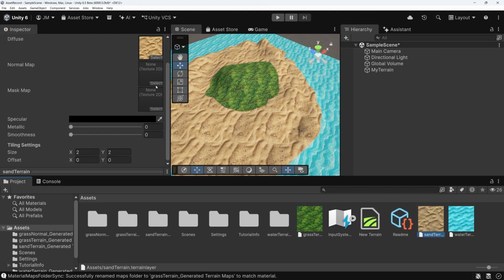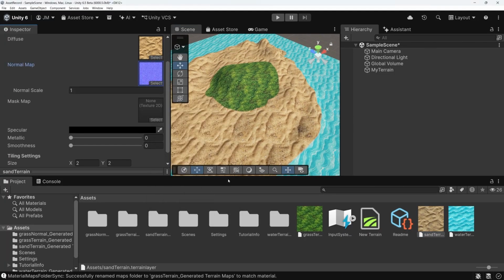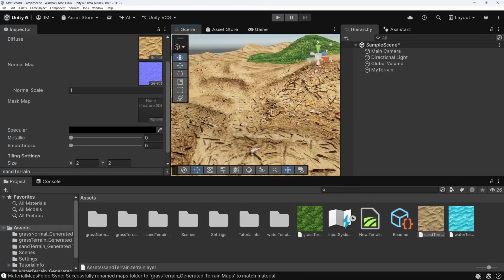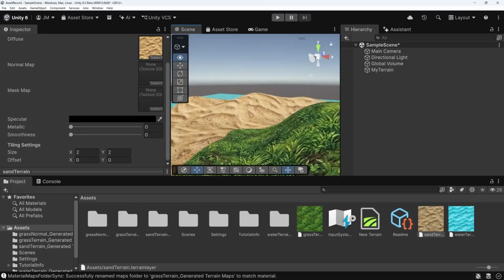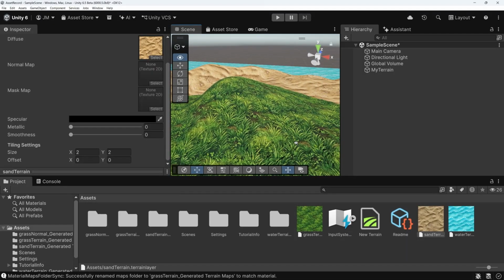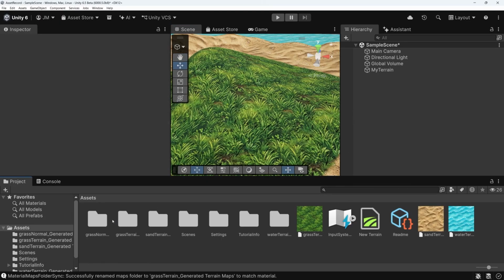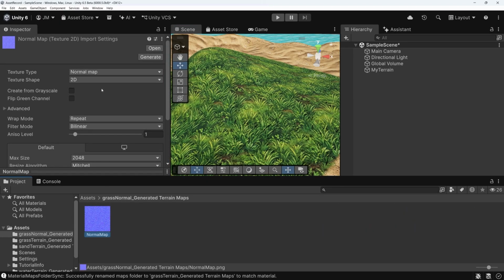So you go ahead and just try it on the sand as well, and then see what happens. And you can see it's just kind of the same thing. It adds these really weird layers to it, so maybe it didn't do a great job with the actual normal map either. Maybe it's a little bit too filled out, or a little bit too messy to work with. So maybe we can ask it to make a simpler normal map down the road.